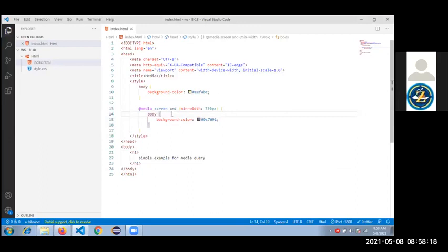But all in CSS, all over the tag will be mentioned here at media. Sorry, I'm not getting it, Sharma. What is your question?